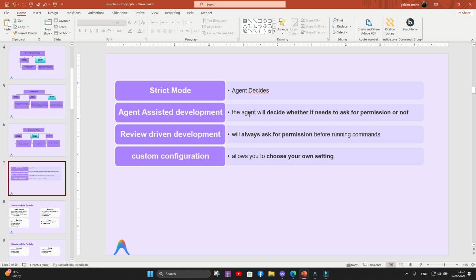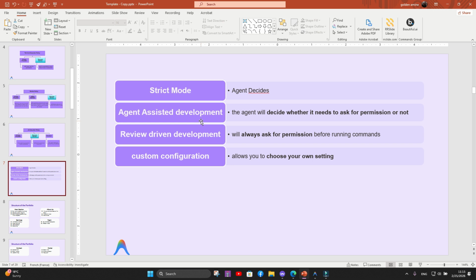But the difference from the first one is that here, if security is low, he will not mention it. He will not deliver it to you. He will work if security is mid or high. In this one he will mention the execution to you for your permission.